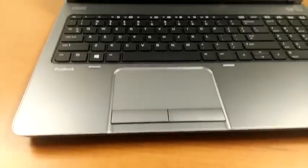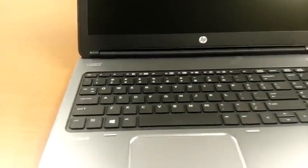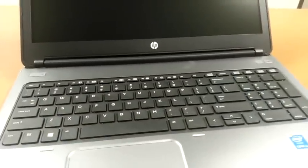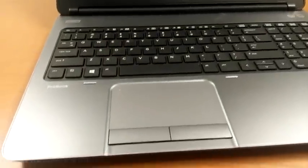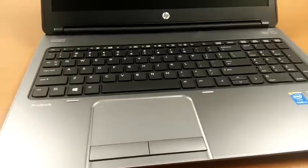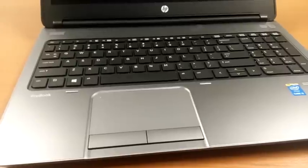So overall, a very clean presentation across the board. The hinge here also feels quite sturdy — rather than two separate hinges on each side, it runs across the entire front of the device, which makes it more sturdy and feels like it's not going to wear down or break as easily. Even though the construction quality is primarily made out of plastic, this feels like a pretty sturdy build due to the use of rubber materials, and it feels quite solid when using it and toting it around.